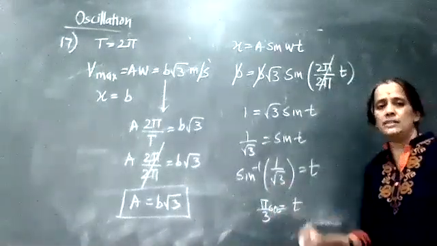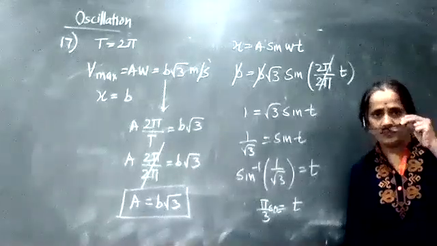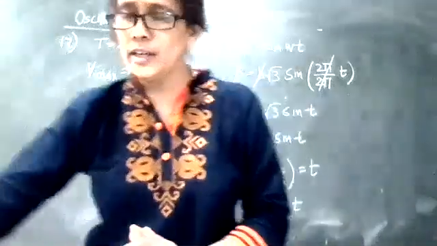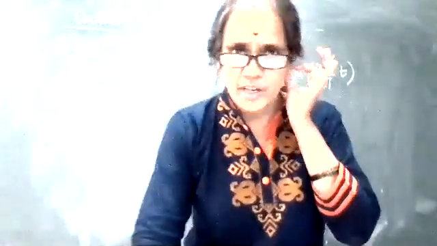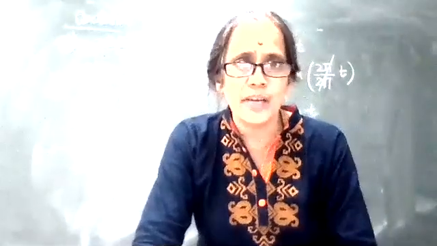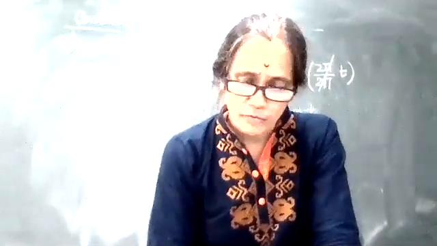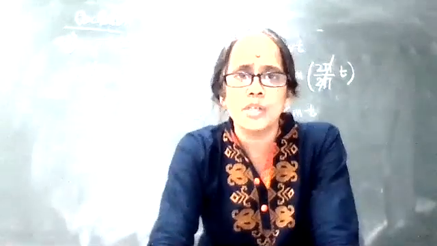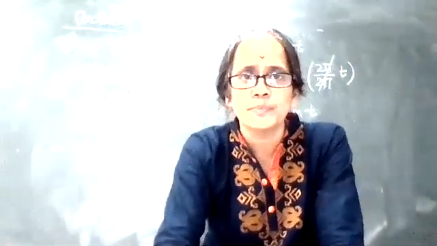Pi by 3. Clear? So here I have completed all the numerical problems. Each and every numerical problem I have taken here. So you have to go through everything. Watch the videos very carefully so you will get what modifications in the formula I have made wherever required. And remember all the formulas very carefully. So here your chapter on oscillation is finished. Is it okay?